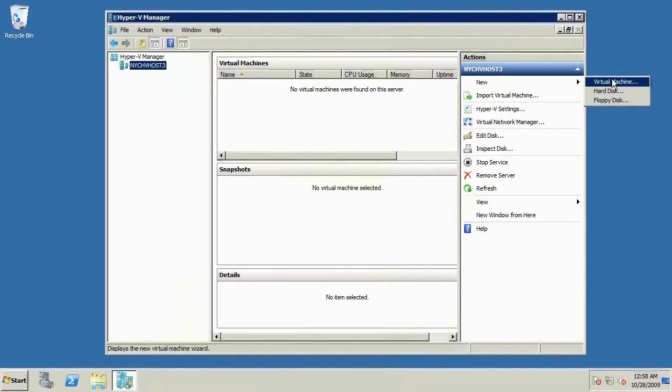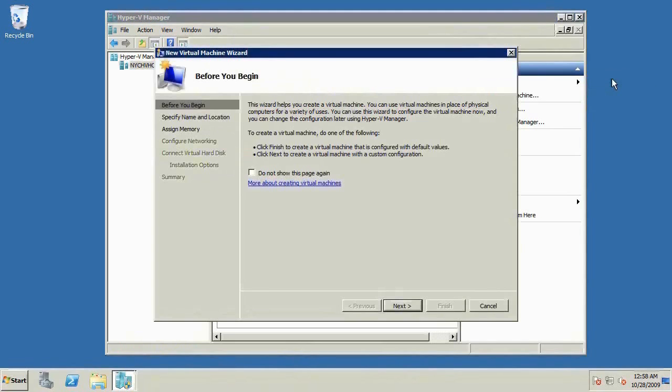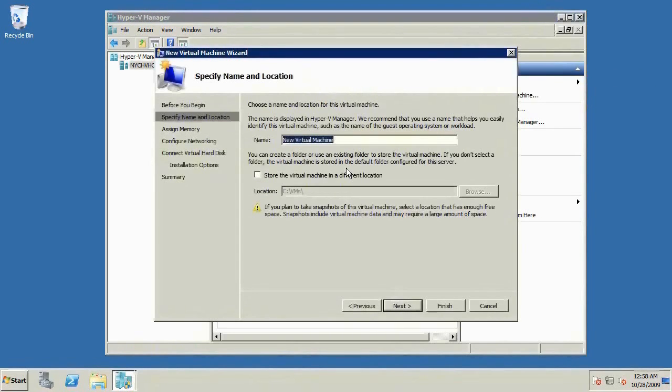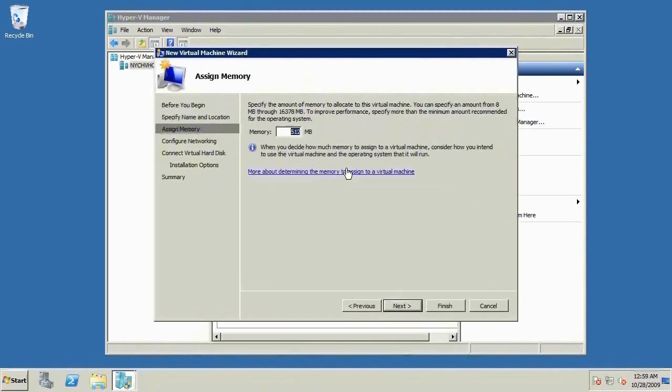Now we're ready to create our SLES guest. On Hyper-V Manager, I will launch the new virtual machine wizard. The name I select for the guest may not correlate to the host name or the DNS name of the actual guest, but it is good practice to keep some conformity.